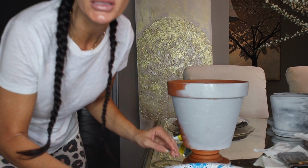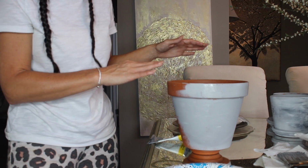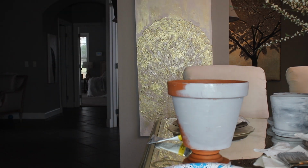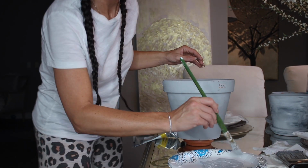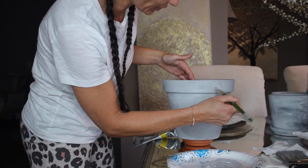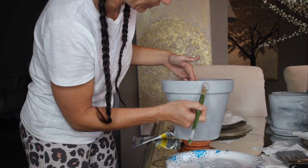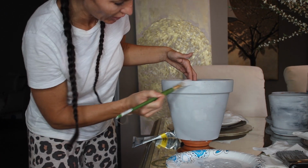Okay, I'm gonna finish this up. This is really not something that you have to watch. So I'm gonna finish painting this, the solid chalk paint mixed with the white paint, and I'll be right back. Okay, so the next step, I'm gonna press into the words that are engraved on the pot to get rid of the orange.